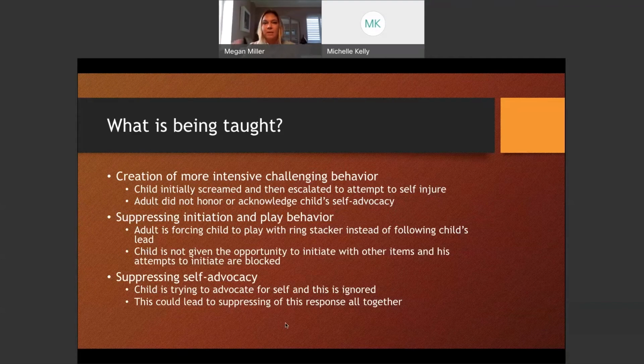So over time, it turns into a learned helplessness situation. If they try to advocate for themselves and it's not honored, then eventually they might just always do what everyone tells them to do instead of advocating for themselves when needed. There could be other things happening. These are the 3 main points that I like to highlight in that example. I saw a few comments coming through the chat, and I'll look at those as we watch this next video.